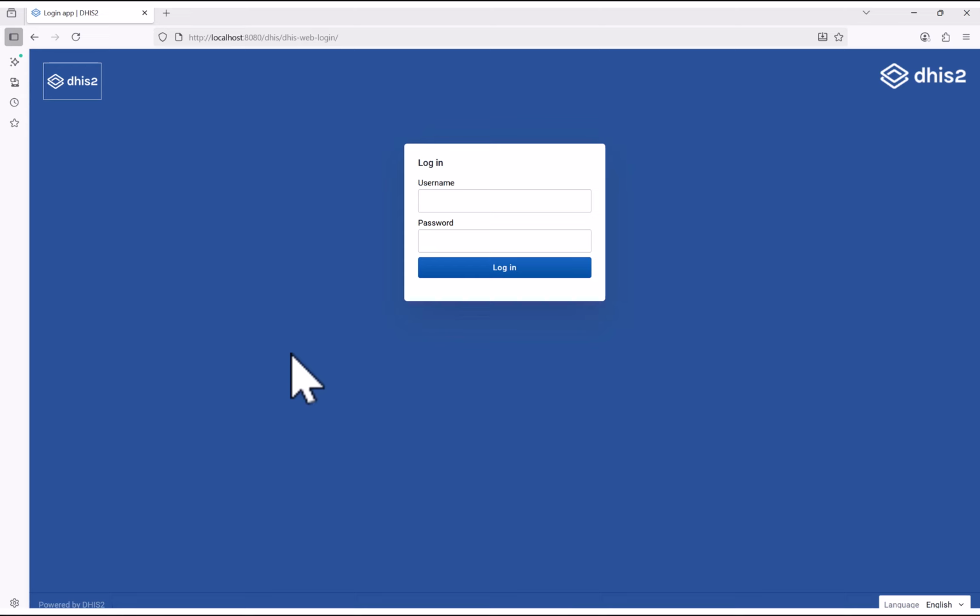We'll talk about organizational units, how you set that up, then how you develop your data elements, your data sets, and using the data capture app, and also using the data visualization app. And at the end of this tutorial, we are going to develop a dashboard that will provide data.